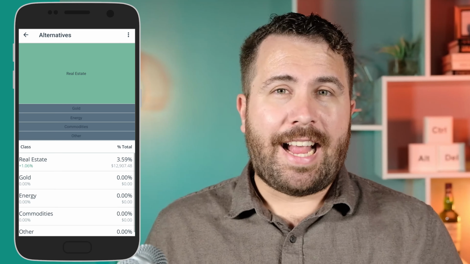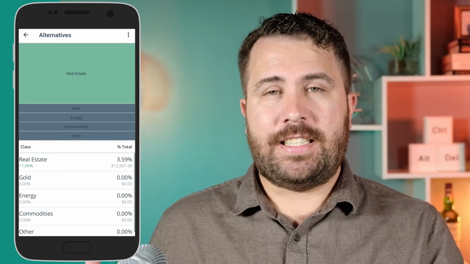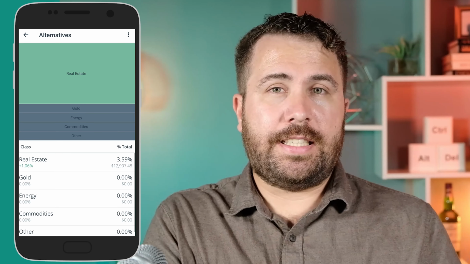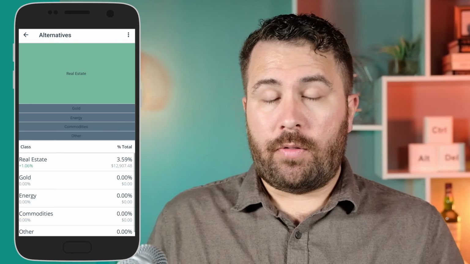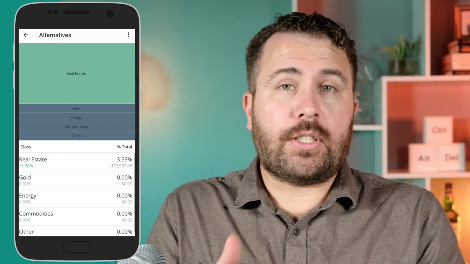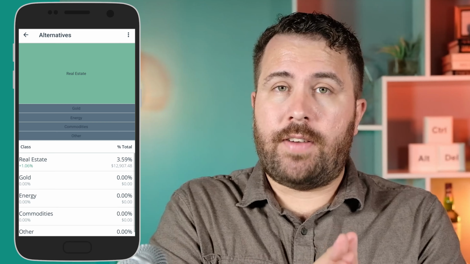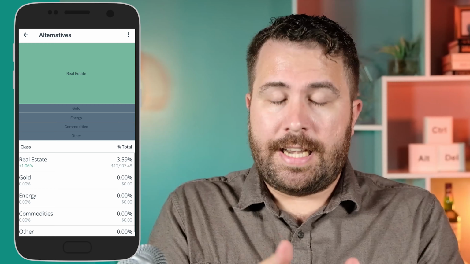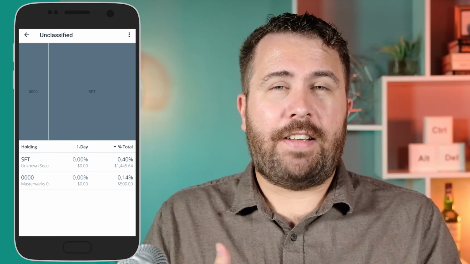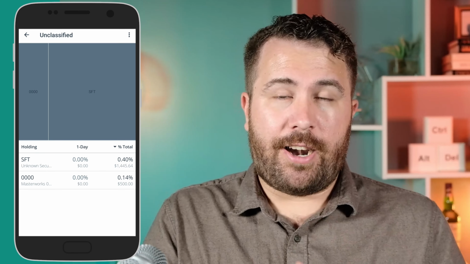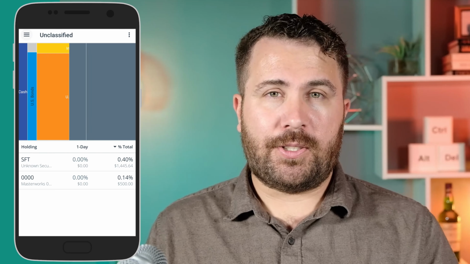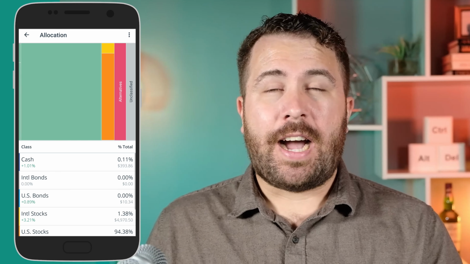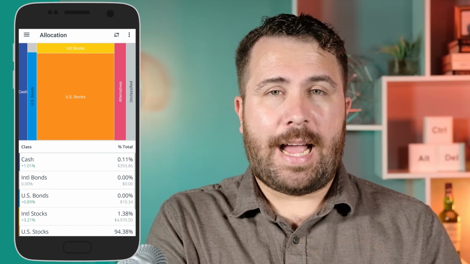But what Personal Capital actually did is look at the various index fund ETFs I hold and determine for each of those ETFs what percentage of the fund's holdings is real estate, right? And I made the determination that 3.59% of my portfolio, or at least the portfolio I've linked to Personal Capital, is real estate. There's this gray unclassified section. I found the manual investment holdings typically end up there. Unfortunately, I haven't found a way to tell Personal Capital to categorize it otherwise. I don't think that can be manually done, or at least not in the app in my experience.